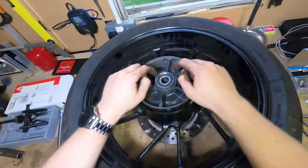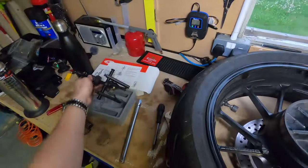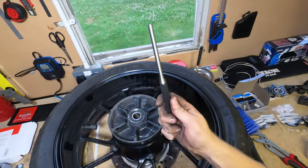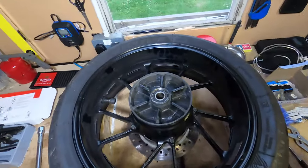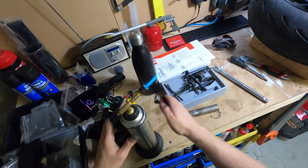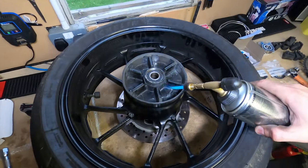It's being a bit of a pain in the arse. I can't get it out with my expensive £30 tool. So I'm going to try the old-fashioned way, heating it up, using a drift and a hammer and whacking the living daylights out of it and hope that works. So let's give it a go, shall we?